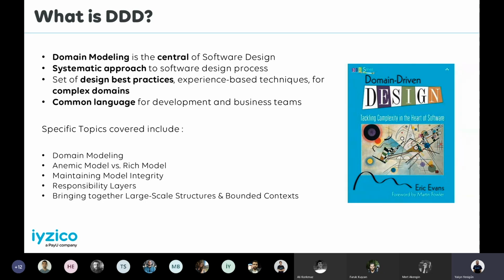Specific topics covered include domain modeling and preferring rich models rather than anemic models, and splitting responsibility layers and bringing large-scale layers with bounded context.